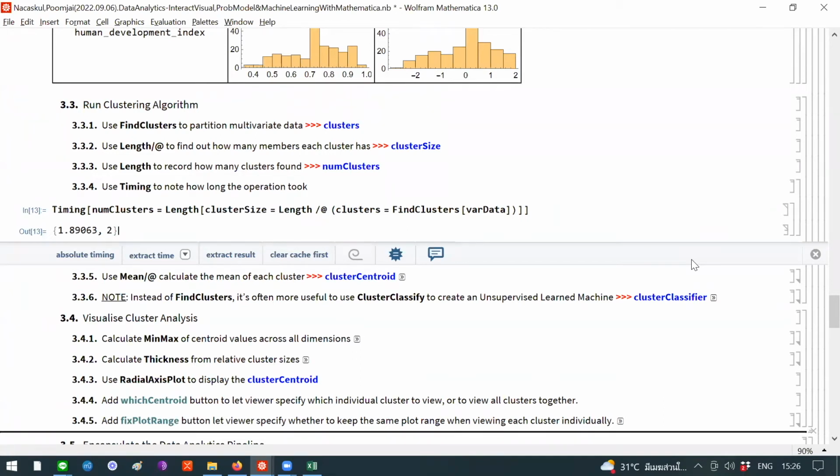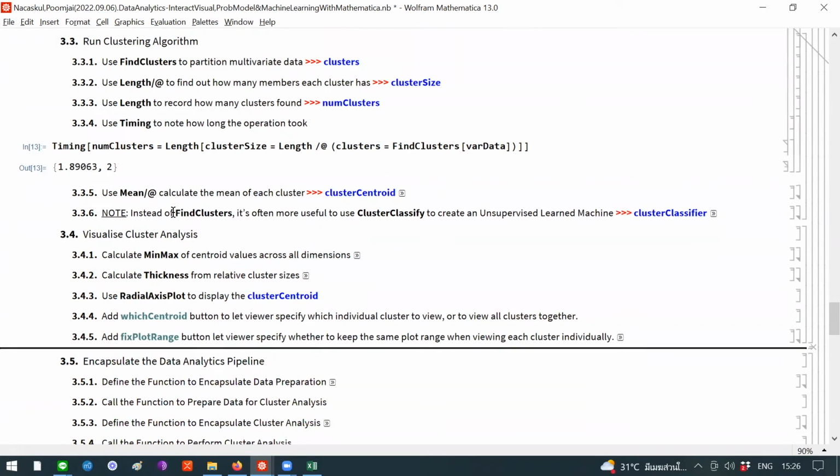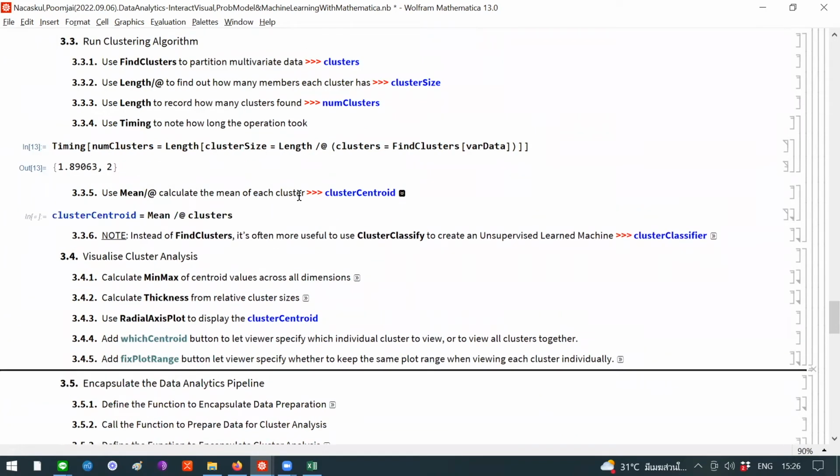Basically cluster means. You can say cluster means, but for some reason the name centroid stuck. So how do I do that? Well, here I just use mean. Cluster centroid is equal to the means of each cluster, right? So let's do that.